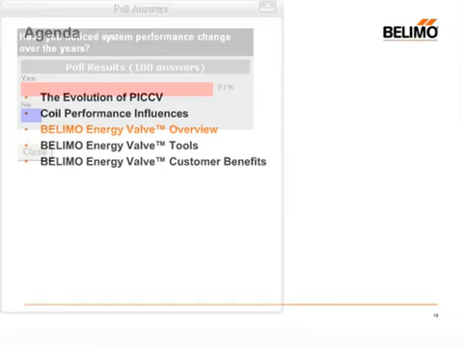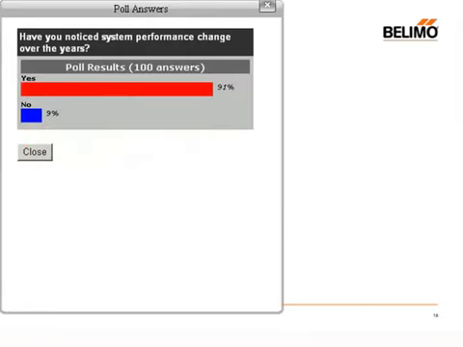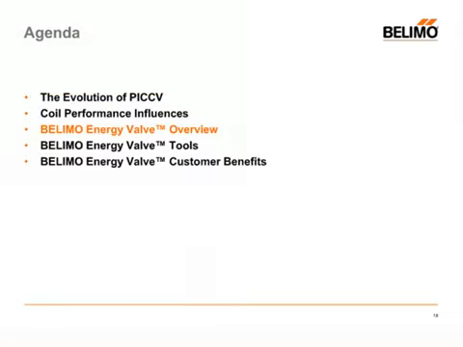Before I continue on, we received the results of the poll question that we asked earlier, asking if everyone is seeing the type of system degradation that we talked about. It turns out that 91% of our attendees today are seeing that type of system inefficiency. We talked about oversized valves, coil inefficiencies, water side fouling, and air side fouling. All of those are very prominent within the industry today. So we just wanted to share that before we went on much further.